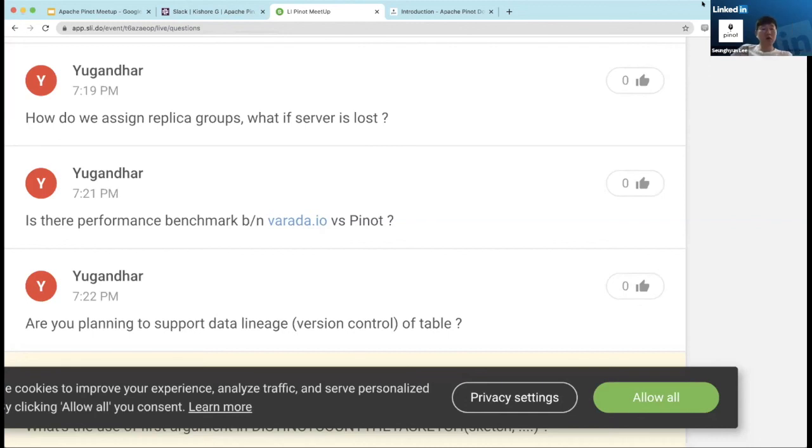So even if you are missing a server, we can go to another server from a different replica group that serves the segments, and then we can answer the query. In this particular case, we will not be able to span a single replica group, but we will span 1 or 2 extra servers. But we still don't fail even if the server is lost. Yeah. Thank you. And then to fix it, you can also run the rebalance after replacing that problematic server.